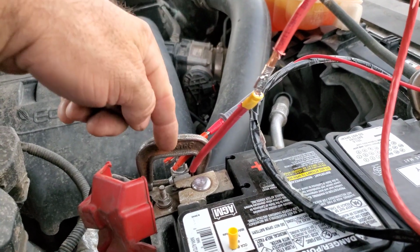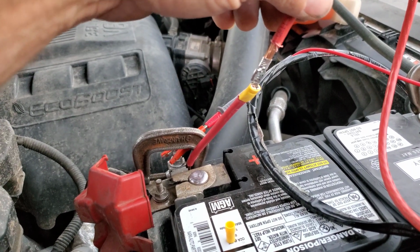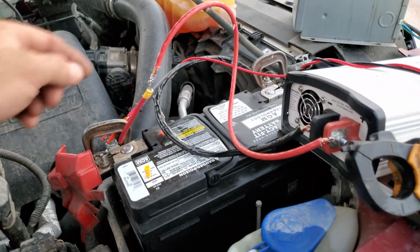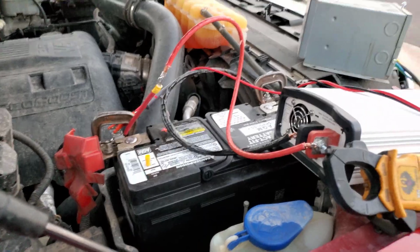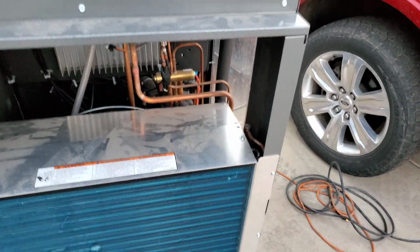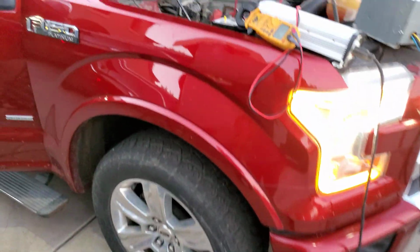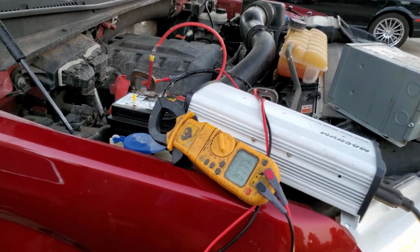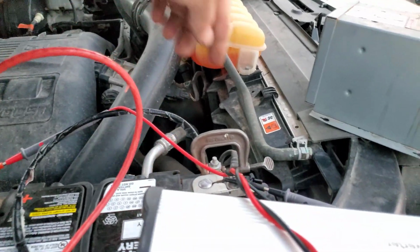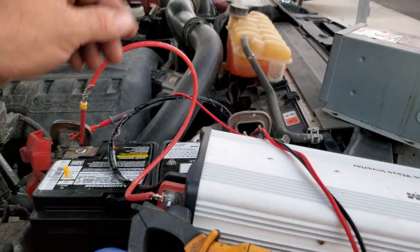I'm still not wanting to just clamp it onto the battery without a way to disconnect it real quick. But you see this thing's rated 97 amps, so it's probably going to fail this connection again. We'll see. I just want it to run for a minute. Hey, this is take two off the truck battery. Shake, shake. Compressor's starting to ramp up. Actually, the voltage went down into the 11s, checking at the battery posts. So that means it definitely was sagging the battery down.